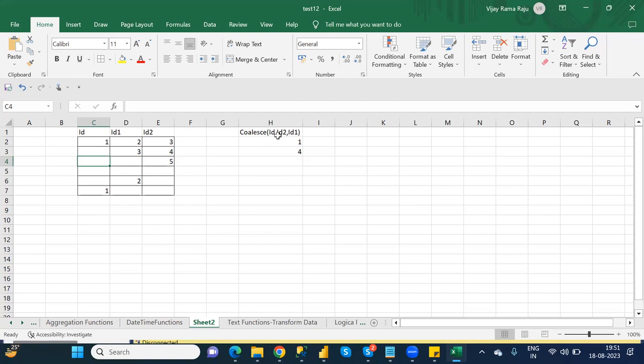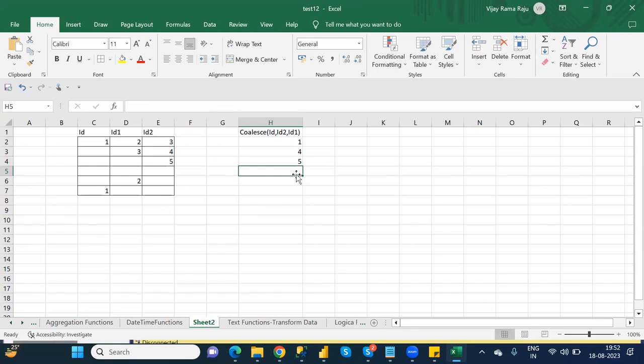What is the second column here? ID2. Is that a not null value? Yes, so that not null value will be returned directly. So in whichever column a not null value is found, that column value is returned automatically. The remaining columns it won't check.